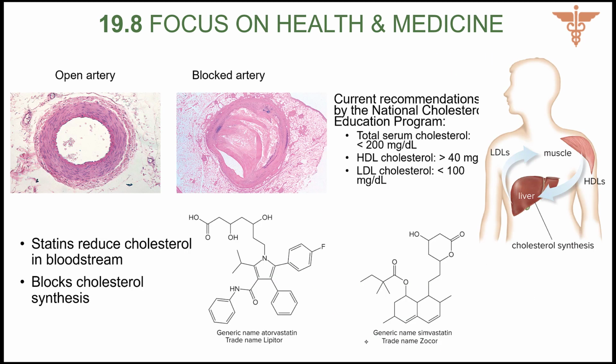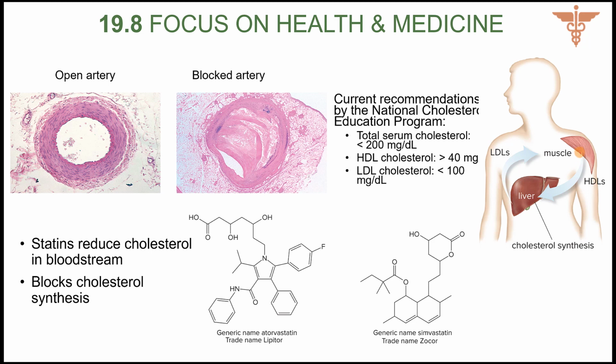We can see a picture here of an open artery versus a blocked artery. The current recommendations by the National Cholesterol Education Program suggest that we should have less than 200 milligrams per deciliter of cholesterol in our serum. Our HDL should be over 40 milligrams per deciliter, and our LDL should be less than 100 milligrams per deciliter.